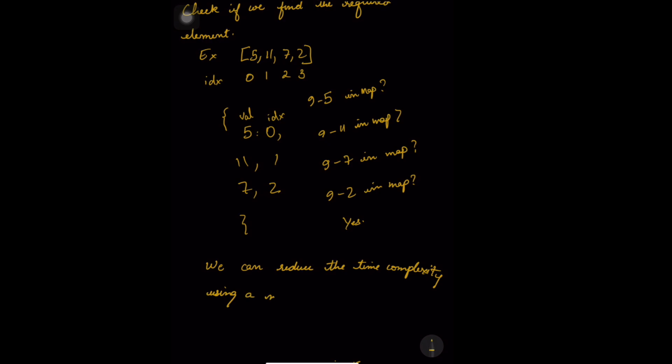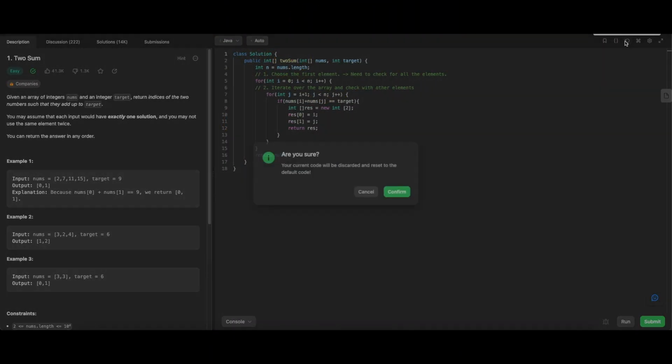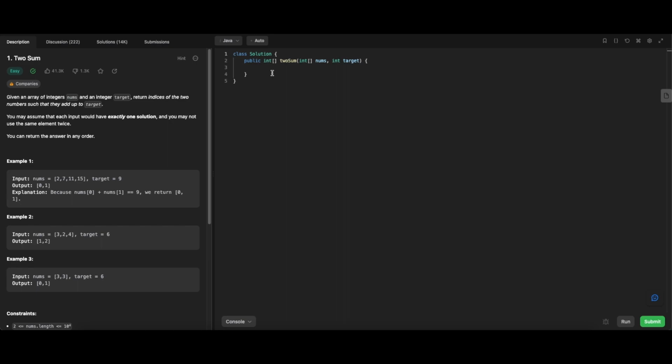And the reason why we are able to do it is we're storing these values in a data structure, in a map. So let's go for the more optimal approach in Java. Let's store the values in a map.